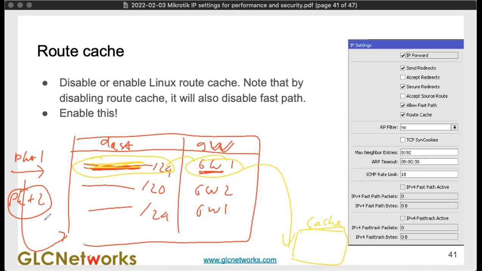So when packet number 2 goes to the same destination, it will just check the cache and doesn't have to do a routing table lookup. This can improve performance.